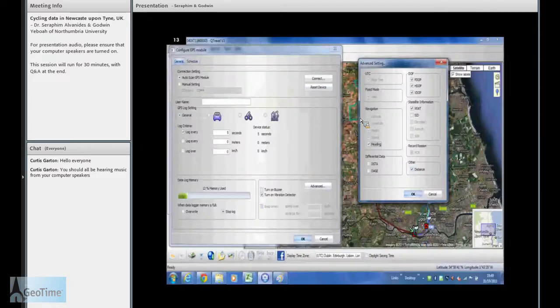This shows the interface for configuration of the GPS device. The GPS device is configured to log at 5 seconds interval and records time, coordinates of points along the path of travel, speed of travel, dilution of precision, number of satellites at time of recording, and distance of travel.